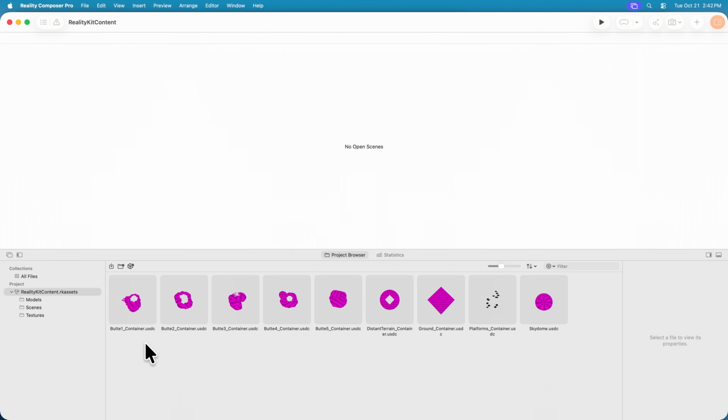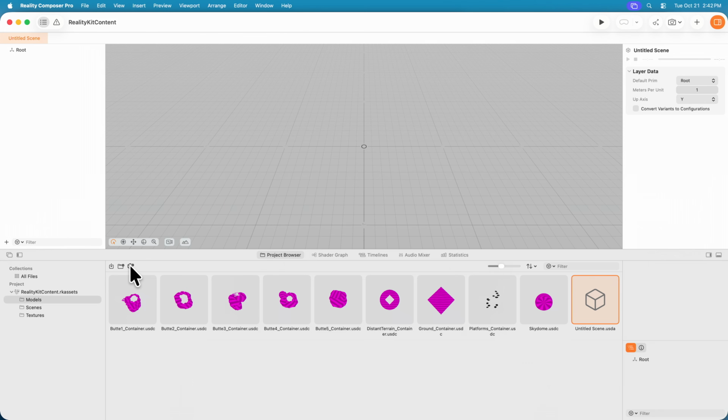So in order to apply a material, we'll create a new scene in Reality Composer Pro. In the project browser, I'll click this button here. And what I want to do is bring in a USD reference to one of my source assets. I can do that using the plus button here on the left side in the scene hierarchy window. I'll go down to Reference.